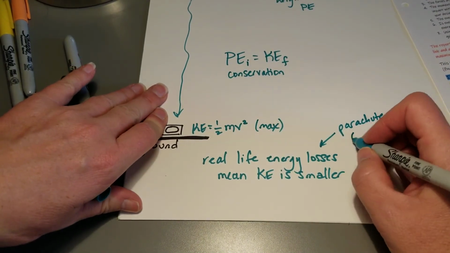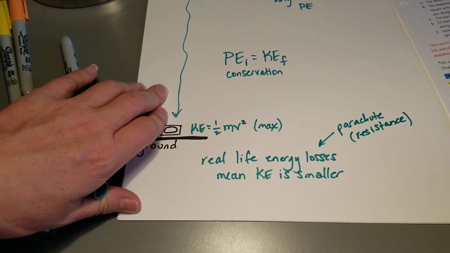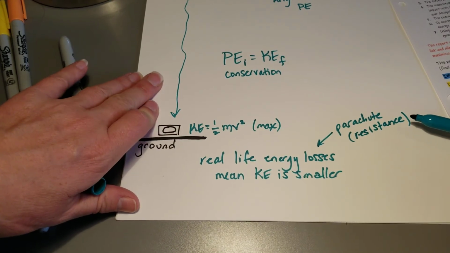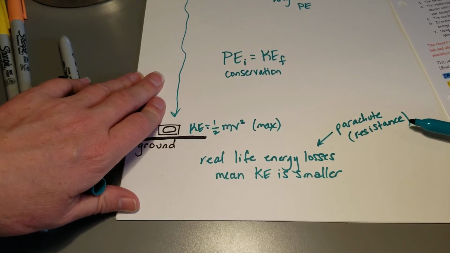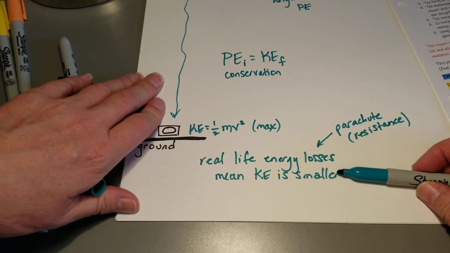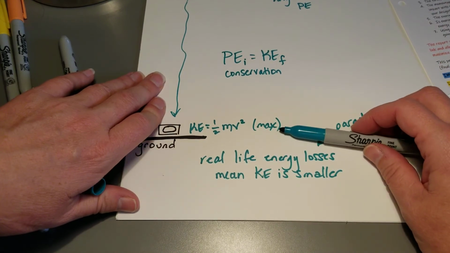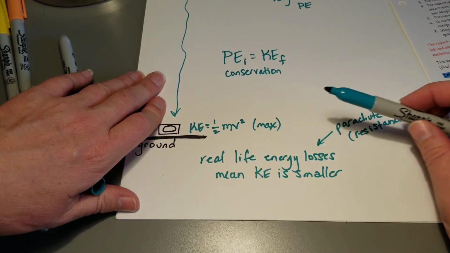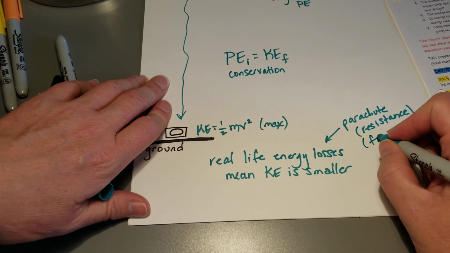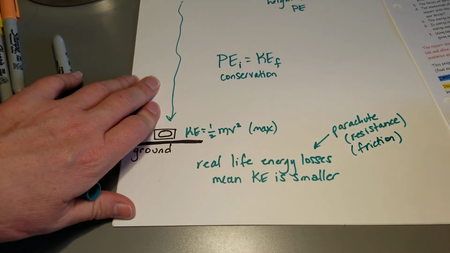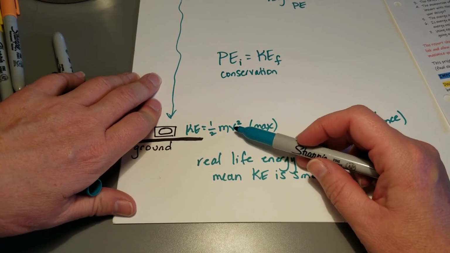Anything that is creating resistance or friction is going to be a loss of energy. So that's the thing I'd like you to discuss that's specific to your apparatus. If you have a large surface area, if you think that your apparatus reached terminal velocity, that is a sign that energy losses kept your energy from being conserved. So don't tell me in the report that your potential energy turned into kinetic energy and that the two are equal when you had a big parachute on there. So in real life, energy losses like air resistance or friction, I'll just make a little note here. The friction from the air is going to mean that our kinetic energy is smaller, and that in turn means that our velocity is smaller.